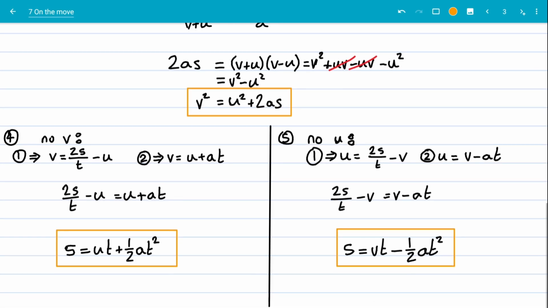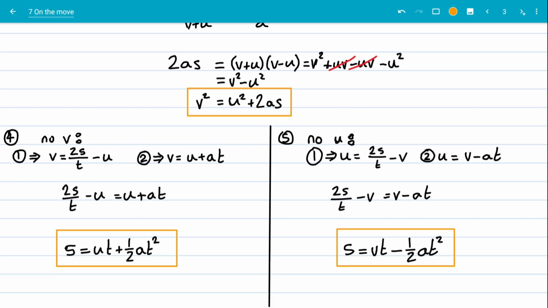Okay, so how do we use these equations? Well, any situation where we've got constant acceleration, we write down what we know. S equals, u equals, v equals, a equals, t equals. We look at that list. Anything we don't know is left blank. Anything we do know is filled in. And what we want to calculate will be one of those things that's blank. And based on that, we work out which of these 5 equations to use.